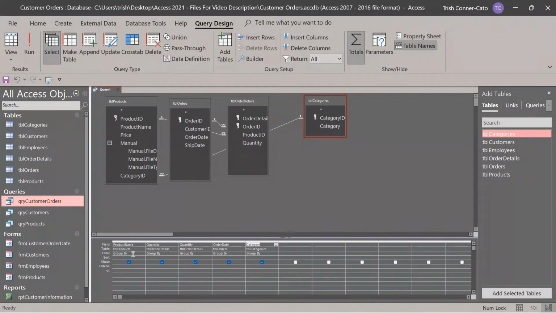So we're going to leave product name on group by. For the first quantity field, you're going to go to group by and do its drop down and choose sum. The second quantity field, you're going to do the drop down and choose average. And we're going to leave order date and category group by. Once you have that total field, you have to leave it populated with something. So we're not doing any calculations on the order date or the category. We'll just leave them as they are. And go ahead and run your query.